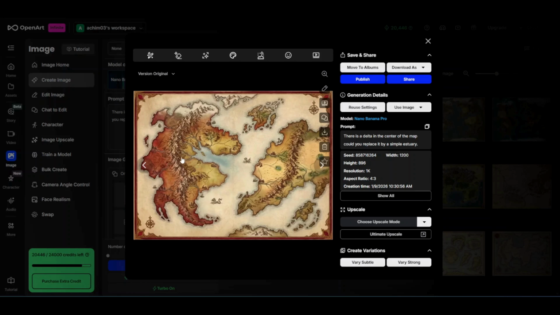So now I could simply use this, but now I have the problem that it is in 1K, but I can go into upscale mode and put it back into 4 times so that I would get 4K as well. So this is something to keep in mind, that you generate smaller maps and then you upscale them in the end. So to save credits and time in the end. But what can I do from here? So I have a beautiful map. I now have actually the result that I wanted.